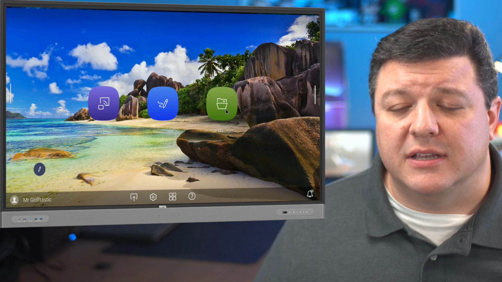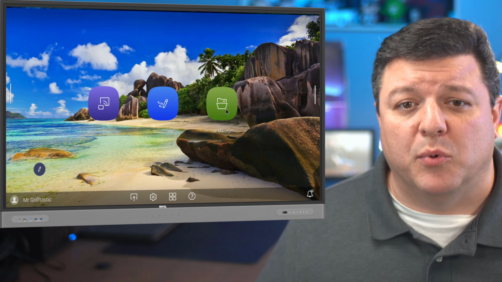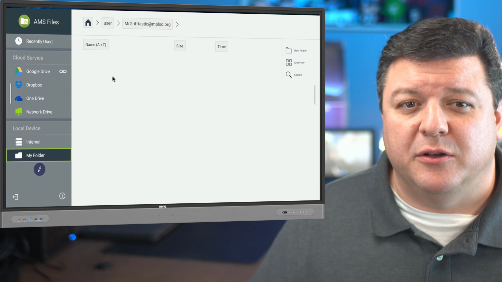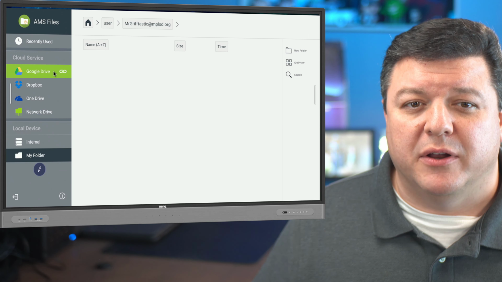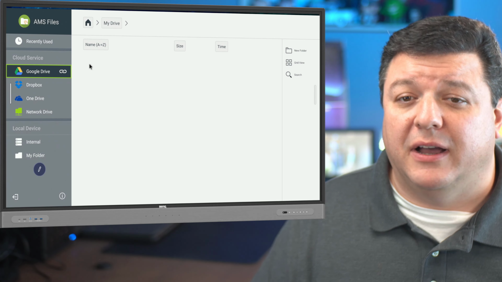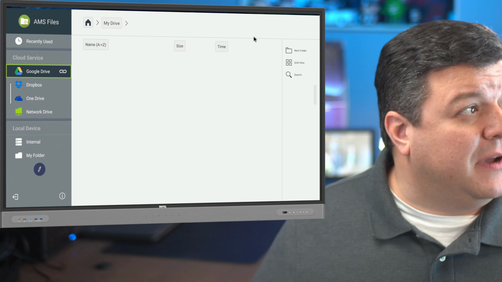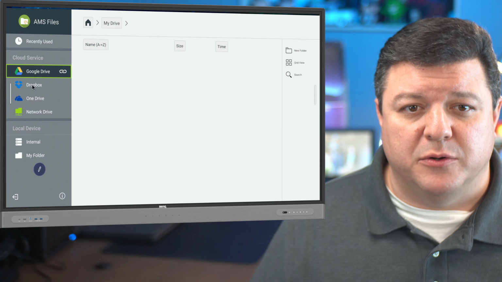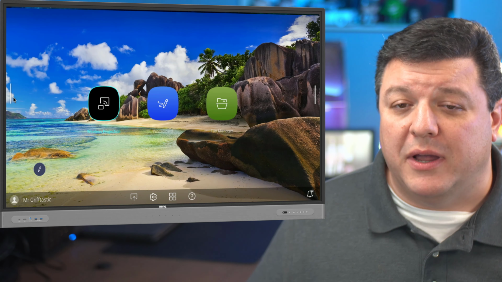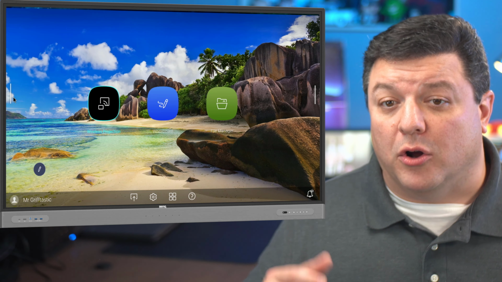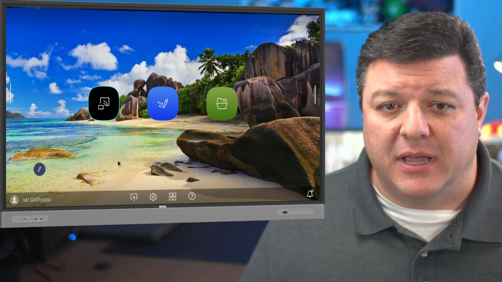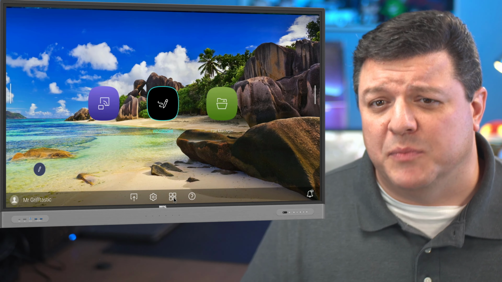So let's check out some of those things. If I click on this icon or tap this icon right on the board, this is my file manager. And what this is going to allow me to do is jump right into any one of those drives that I linked. So there's my Google Drive. I could go into my Google Drive file and I could pick and open any file, or I could save anything right to those files. Okay. So awesome option right there. The only way this works was to link our Google Drive account here inside the application that we just made.